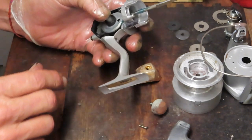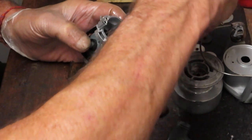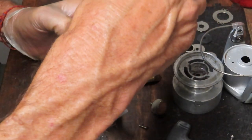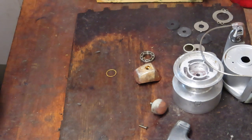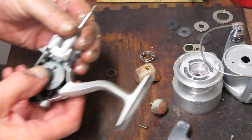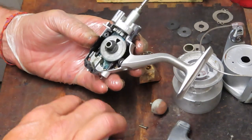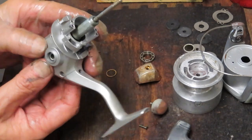Okay. While we're at it, we can grab the pinion gear and insert that. Could have done that a little bit earlier, but that's okay. And then you just want to rotate that just to make sure you got the wire into the pinion gear. So that's set. Okay, and up top with the case again.